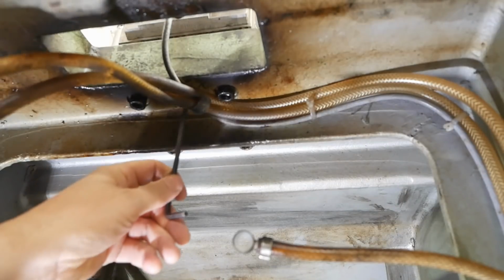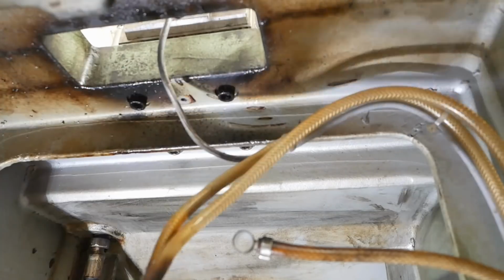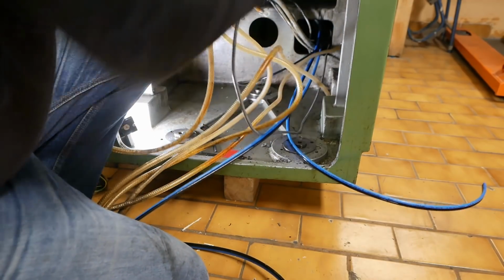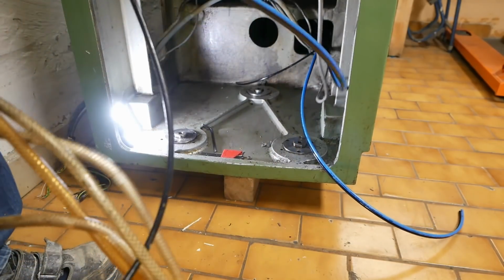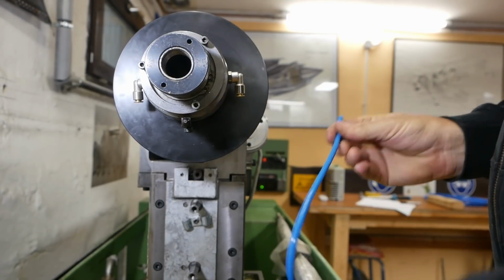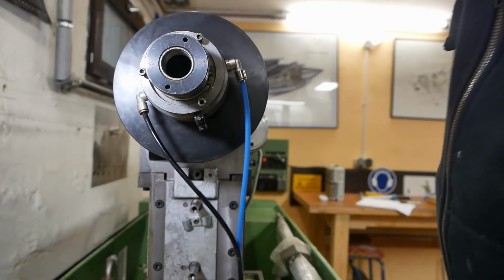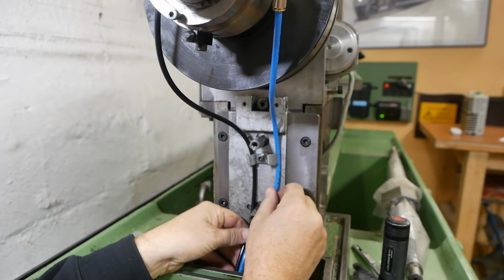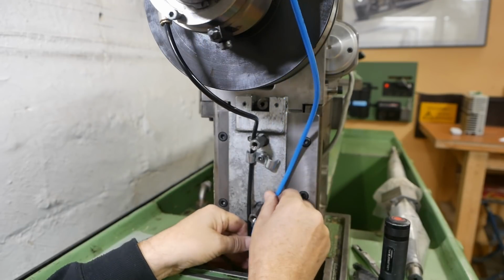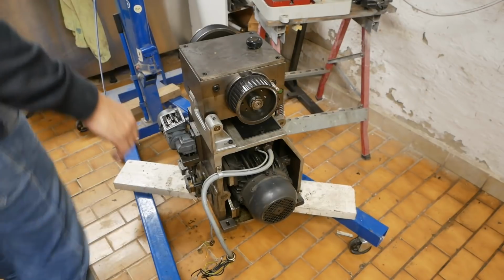I've just got to get these pipes run, the replacement tubing. Since this new tubing's much thinner, it looks like I'm going to need to 3D print some sort of a sleeve to go over here. So it'll still get clamped here, get enough length in it to avoid touching this rotating member. Oh, well, that looks nice and neat. Finally, I can start looking at putting the motor back in.